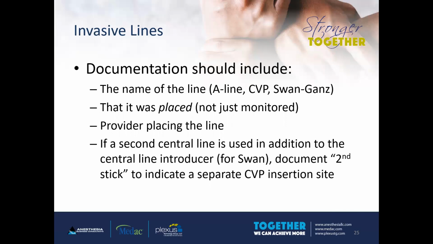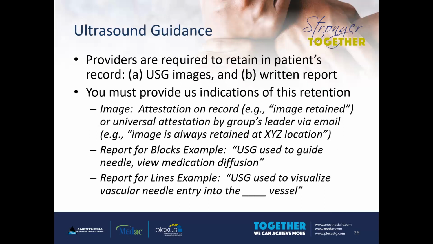Now, for invasive lines, again, these are separately payable as long as you actually place them and not just monitor them. So you'll want to make sure you document the placement. Obviously, tell us which line was placed, who placed it. Was it you? Was it the CRNA? Was it a partner? We can't assume it's the attending. And if you're doing a swan that's floated through a central line introducer, we can only bill for the swan, not the introducer. But if you use a second central line in a separate anatomical location, make sure to let us know that by means of verbiage such as second stick, to make sure the coders will get you paid for that second central line along with the swan.